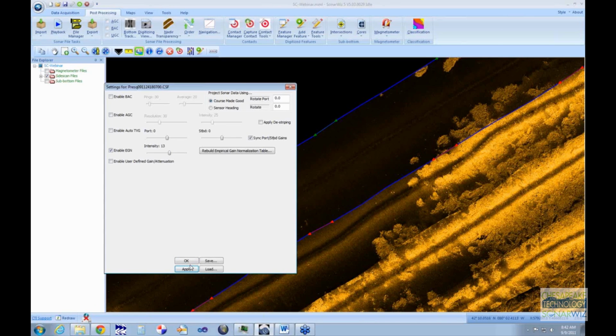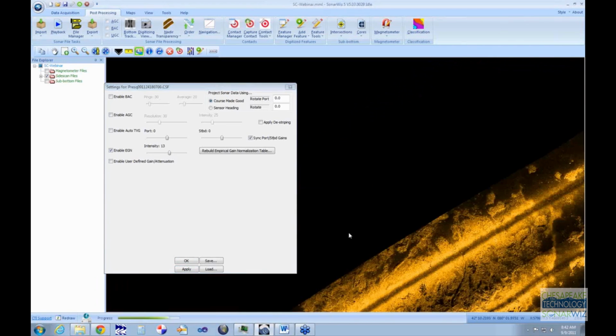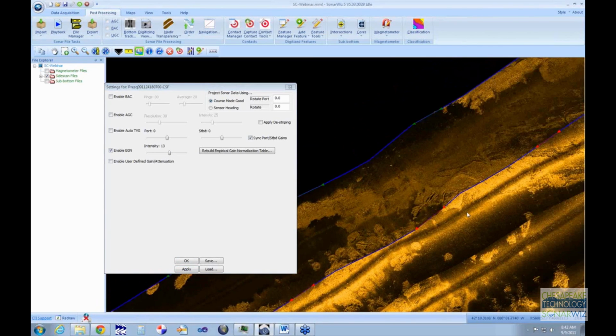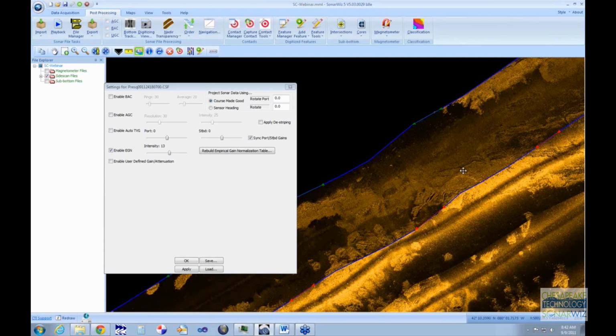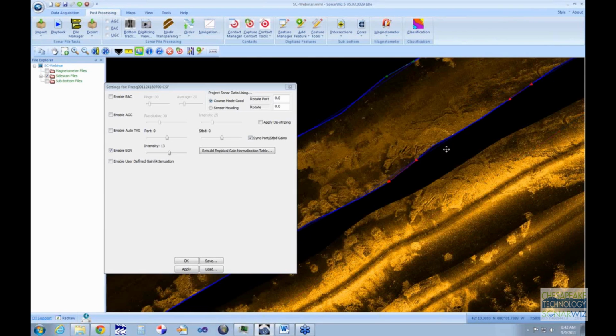And it's kind of a slow process here, but let's just kind of pan up here just to show you the difference. So this line here that's got the blue perimeter around it is the one that we just applied the gain to, and I'm going to use the SonarWiz move function just to slide this line over temporarily so we can see the adjacent line to it, and you can kind of see the difference.